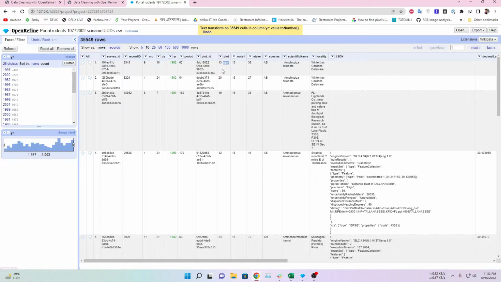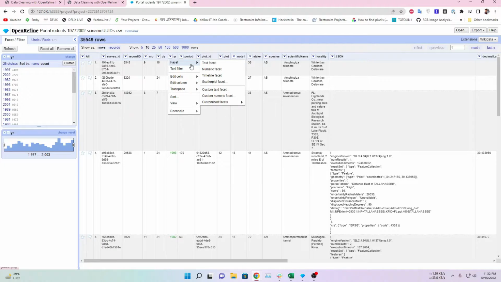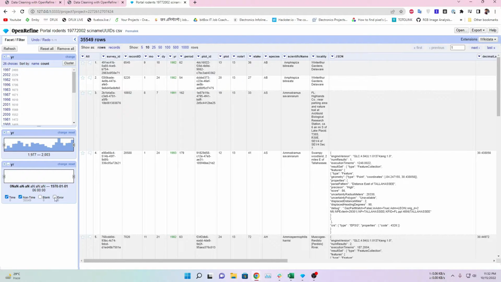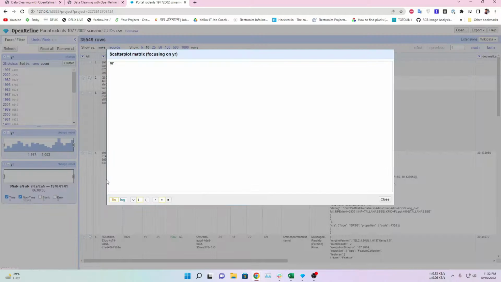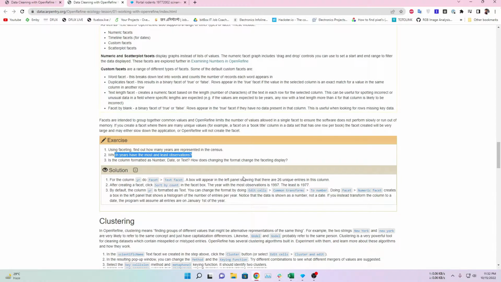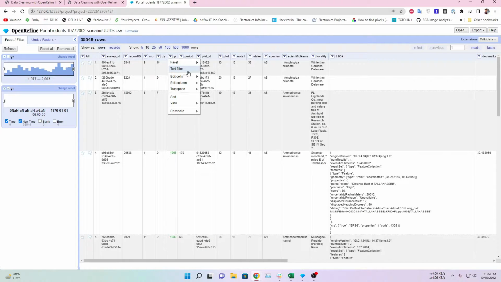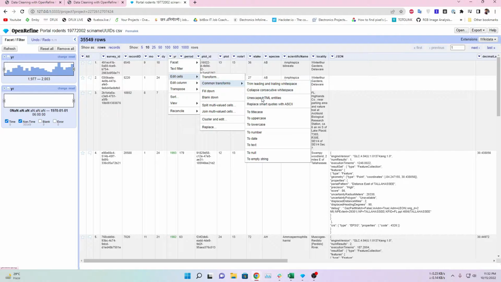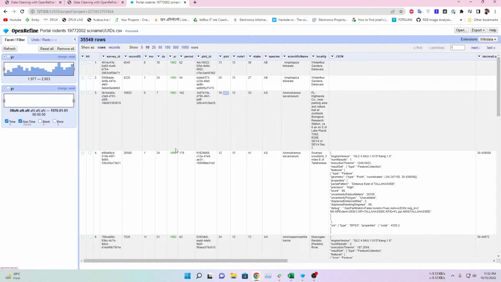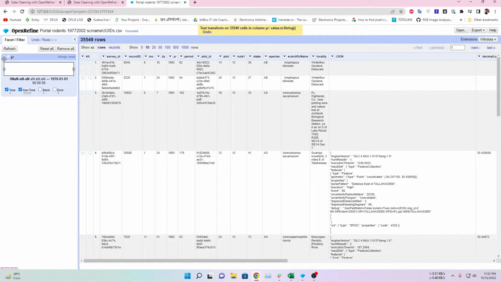So we can now apply numeric facets, and we can see that there's a graphing plot here. And then we can also head to timeline facet, but there is no timeline because it is not a date. Now we can head to the cluster. Well, first we need to refactor it as it was. Okay, let's cross it. Okay, done.